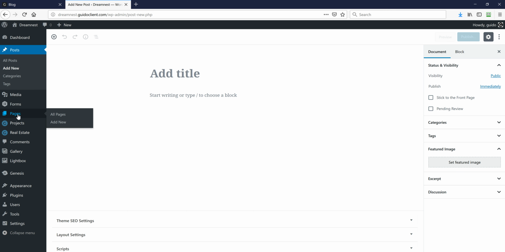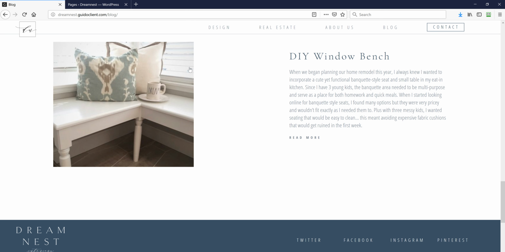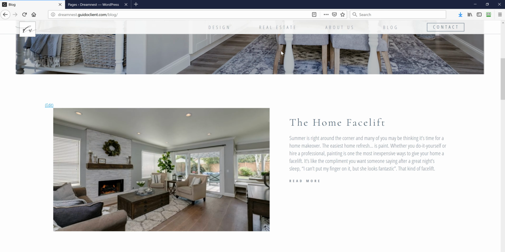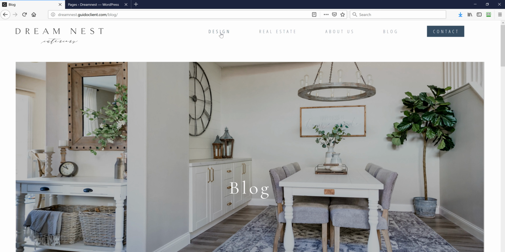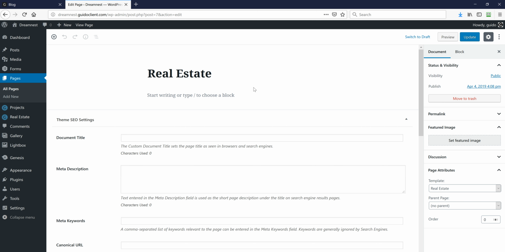Pages are kind of the rest of these static pages, and they're not all actually static. Design and real estate have a little bit of content, but real estate doesn't have anything content-wise other than the title.